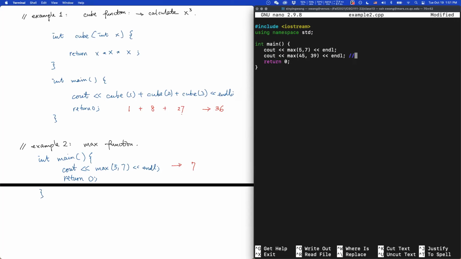Can you put decimals in there? No, we will use the integer input. Now, if you want to use decimals, it's also fine. Then it will just change... you know what? Let's make it decimal. So let's say you have 45.9 and then 39.1. Then you will expect the answer to be 45.9.